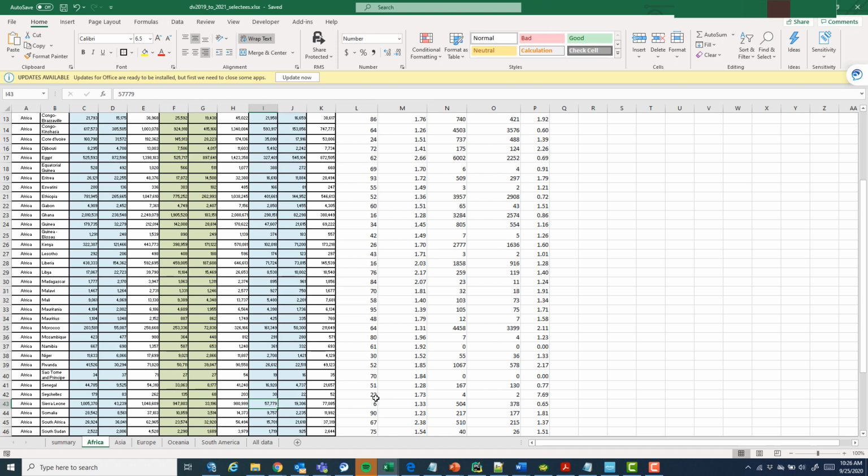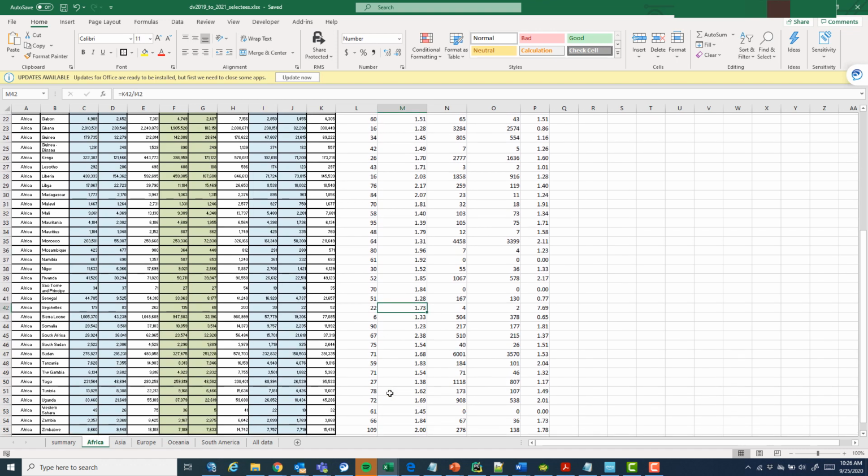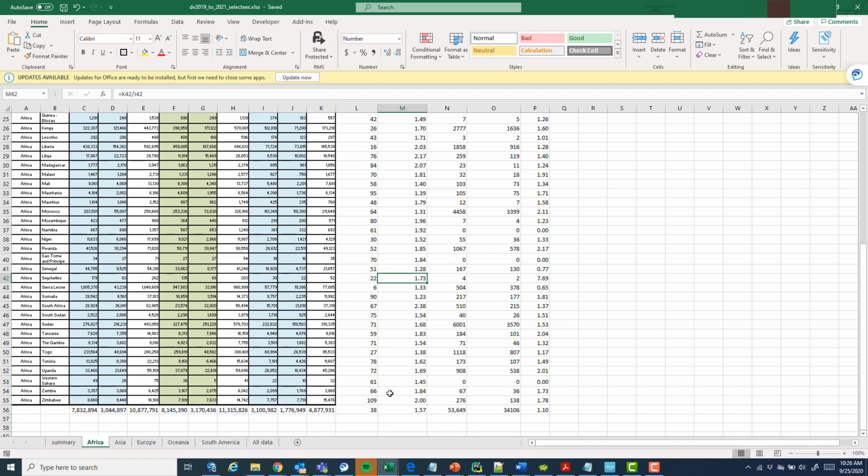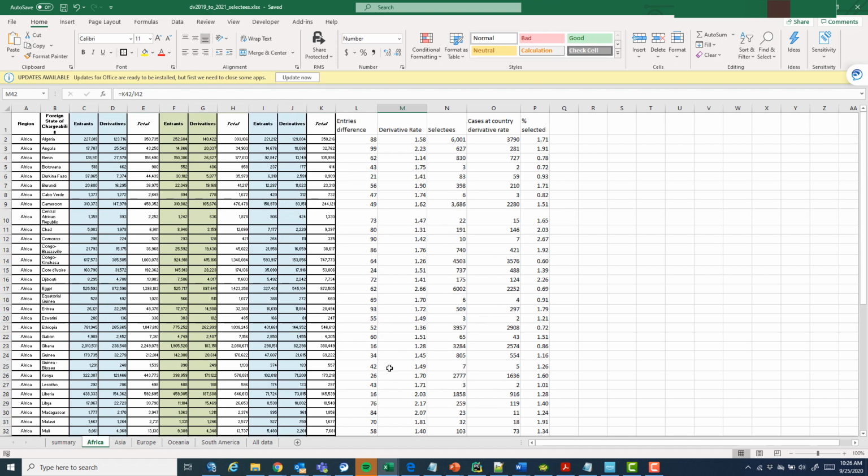So it doesn't mean necessarily that all the countries I'm pointing out here with the very small percentages are all impacted by fraud. It could be impacted by an inability to get a passport, or the relative cost of that passport being so huge for an average person that they just didn't do it, or they weren't able to do it. But we'll see what happens in this next year. So that was one thing I wanted to point out, the difference in entries.